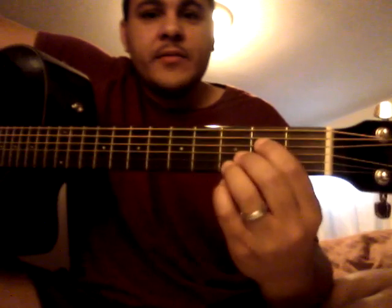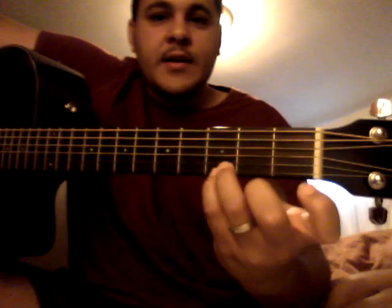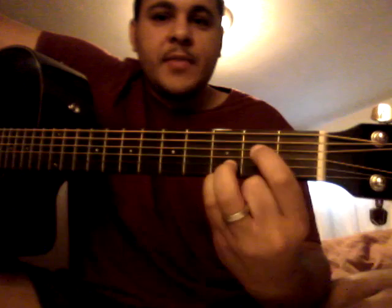First chord you need is the C chord, and there's two ways of doing this. The way I do it is here. This is the C that I use because I like to transition from C to G. The way you're doing it is 3rd fret, 1st string with your pinky, then 2nd string, 3rd fret with your ring. Then your index finger, 2nd fret, 4th string, and then you take the middle finger, 3rd fret, 5th string.